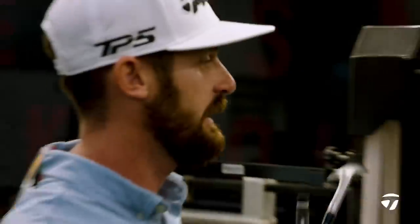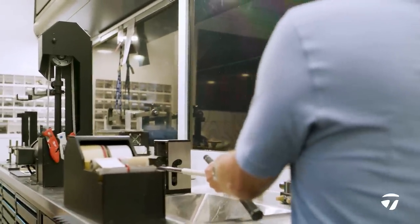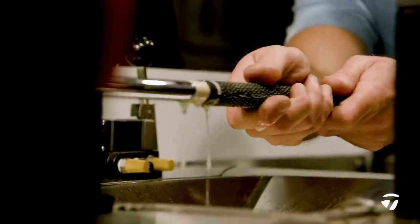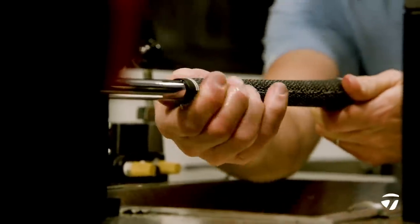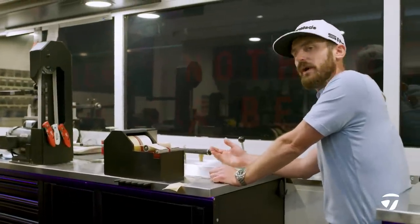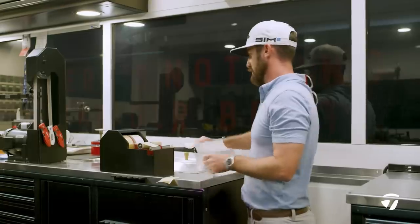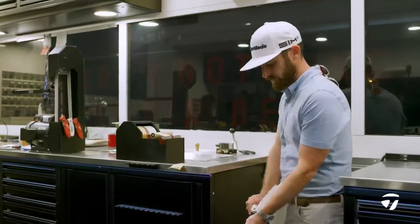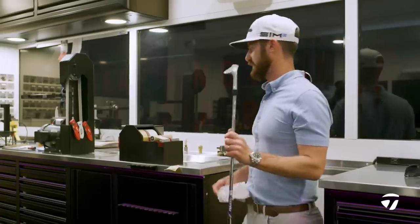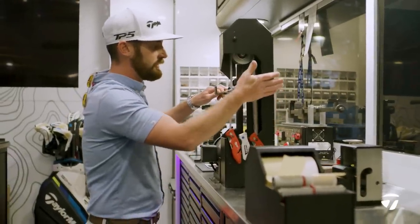Two minutes 45, 345 degrees. Line her up, lock her in tight. Put the timer on. So, two minutes 45 — let's get back into this station. The grip has still got some tack to it, we're all good there. Into the clamp. Now when you're putting this on, remember I mentioned that eighth of an inch cap? You can feel the grip go into that and it sits in the housing. This will now be perfectly 35 and a half end of grip. Flip the club upside down — make sure the graphic on the Golf Pride goes down the golf shaft so I've got everything lining up. Literally just going to spin it to get your ferrule looking perfect.